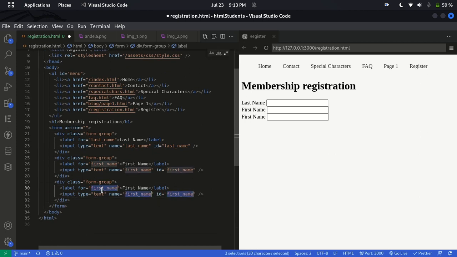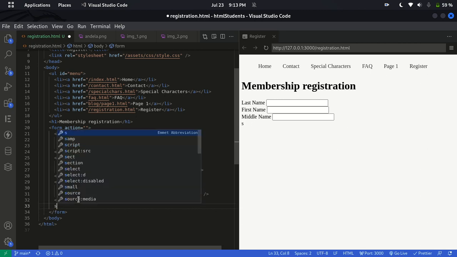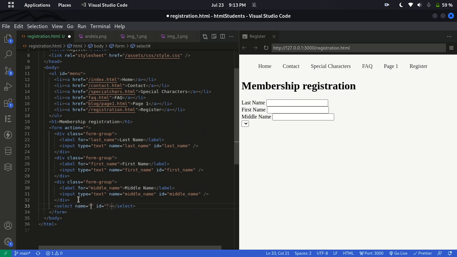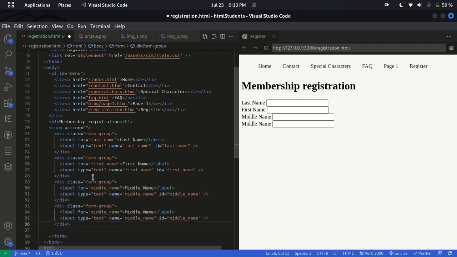Okay. So the next one is middle name. What next? We need country. We need select. Let's say we want to specify the person's country.